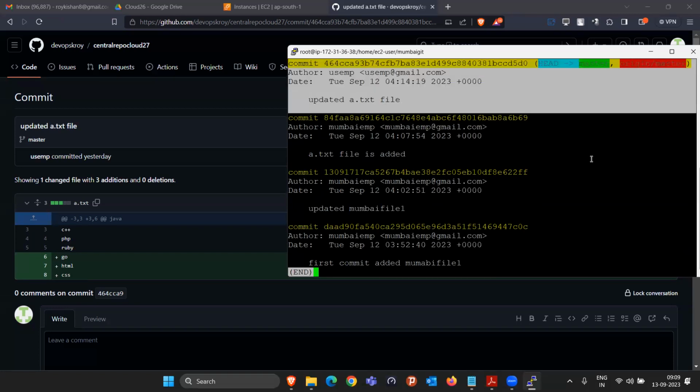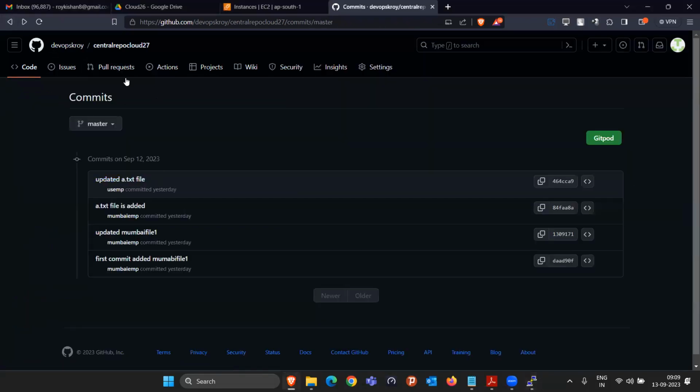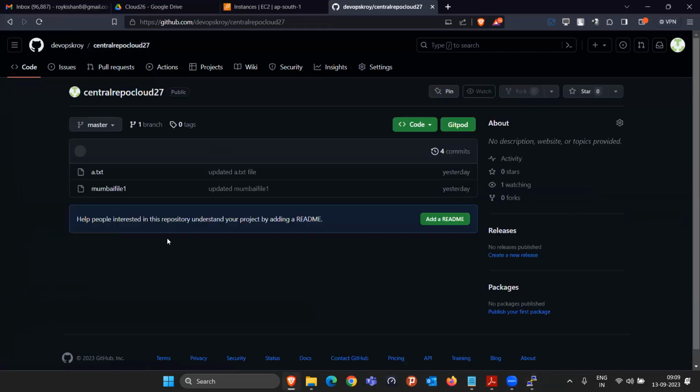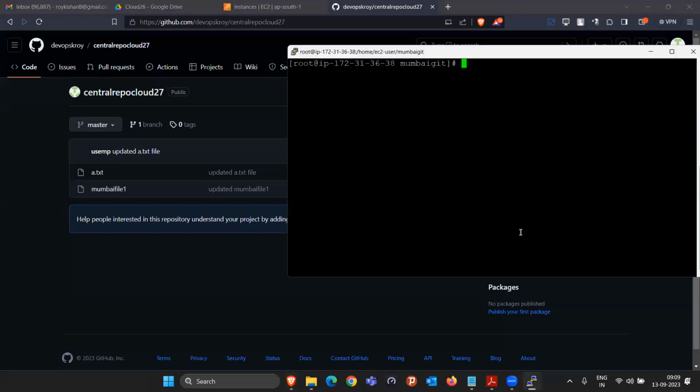So basically, till now what have we done? We did the git init command, git add command, git commit command, git push command, git pull command. These are all the things we have done till now. If you want to exit from this screen, simply press Q for quit. So up to here, any confusion, or do you want me to show this entire flow one more time? Tell me, all of you. Do you want me to upload one more file here, or is it clear up to here, whatever flow we have done till now?